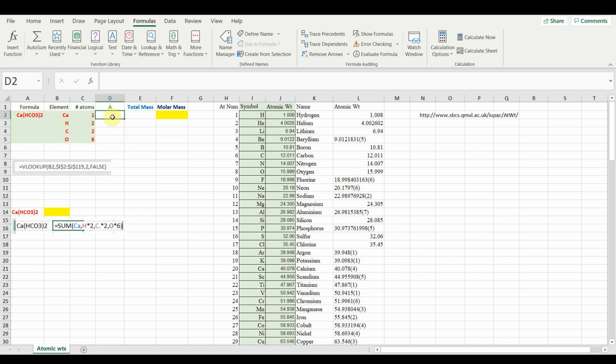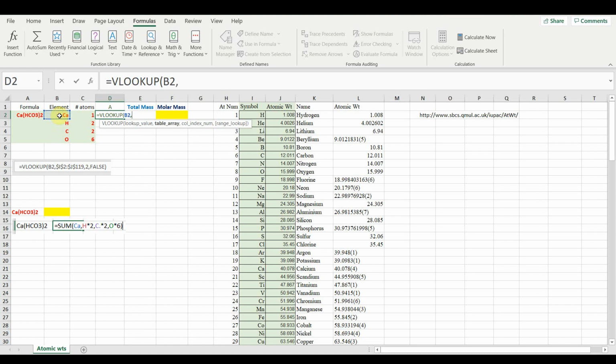We want to enter the atomic masses that correspond to each of these elements in column B. So rather than us manually finding them, we're going to have Excel do it using a lookup function. So in cell D2, we'll start the formula equals VL. There it is, that's our lookup function, tab to accept it. Now what value do we want it to look up? We want it to look up the value in cell B2, which is calcium, and comma.